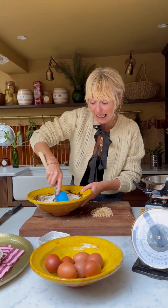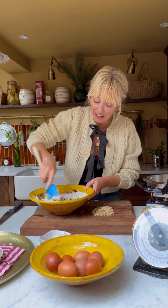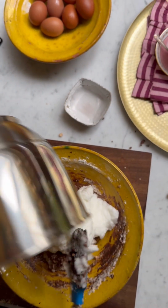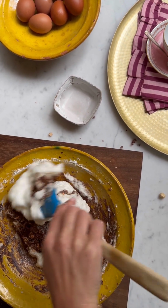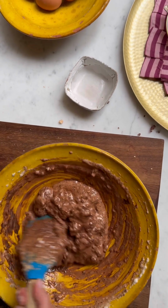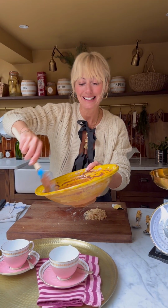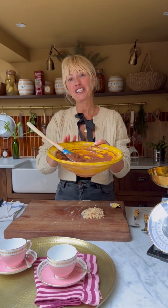So we're just folding in the flour and also the hazelnuts. So we're going to bring all that mixture together and then we're going to add in the egg whites. The chocolate pudding mixture is done and it's delicious and light and fluffy. Now, as I said earlier, you can pop this into the fridge and let it sit in there for a few hours and then bake it off when you want them.